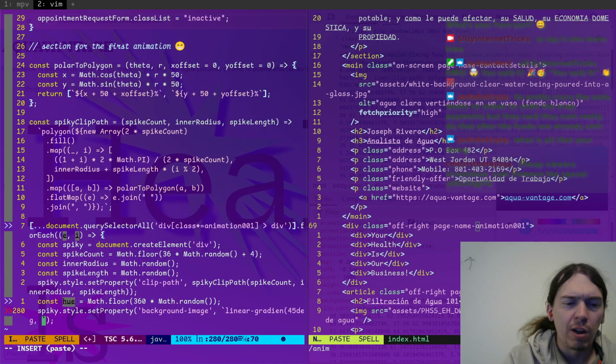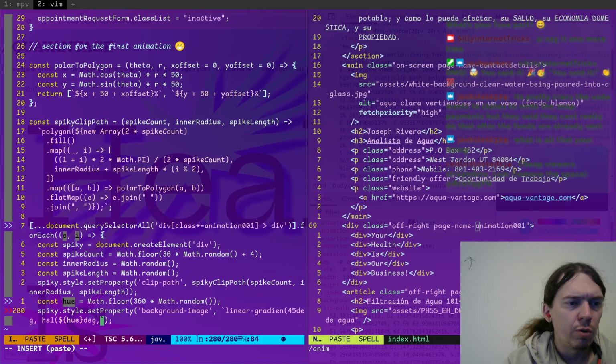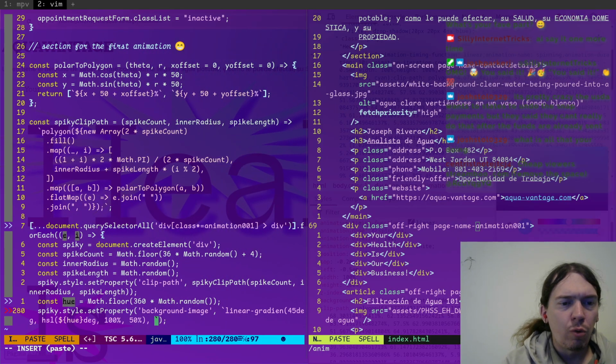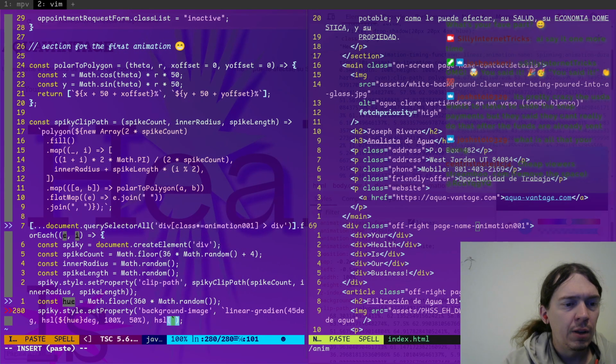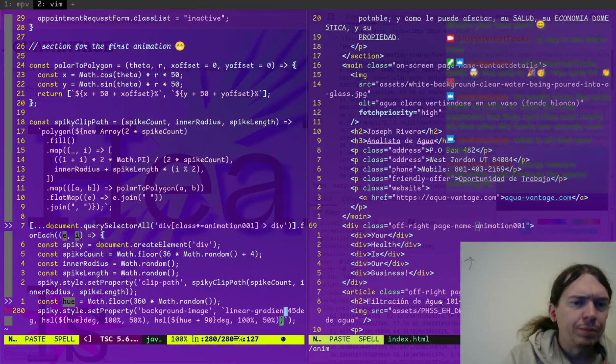And then here we'll do HSL, and then we'll choose hue degrees, saturation 100%, and lightness 50%. And then for the second one, let's do hue plus 90 degrees, and again 100% and 50%.